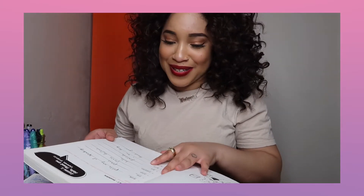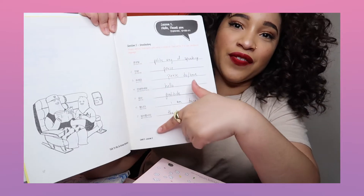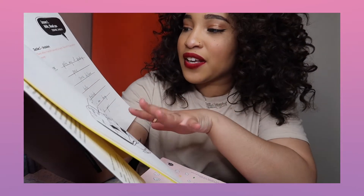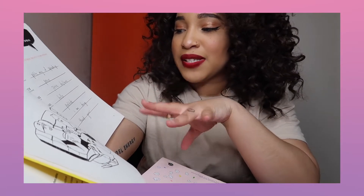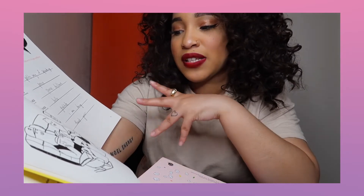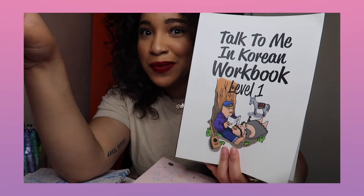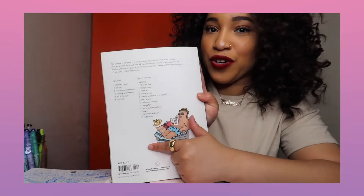If you don't have the premium membership, just use the PDFs and buy this workbook so you can test yourself on what you learned. They write down Korean vocab you've learned during the first lesson and then you just translate it to English. Like, Annyeong means peace, Haseyo means please do, kamsahamnida means gratitude. The activities throughout this book change, which I like because I have a short attention span. In the back it gives you categories the activities focus on: vocabulary review, writing, listening comprehension, and reading comprehension.